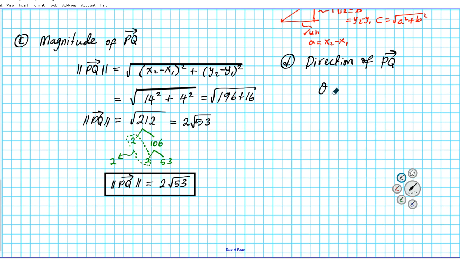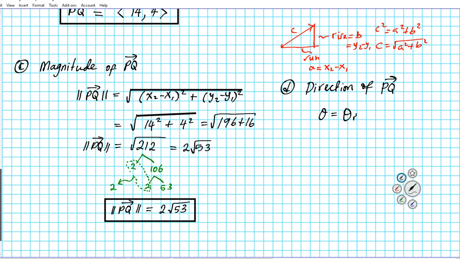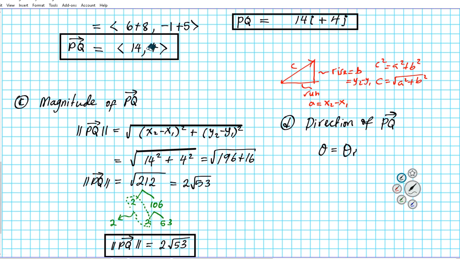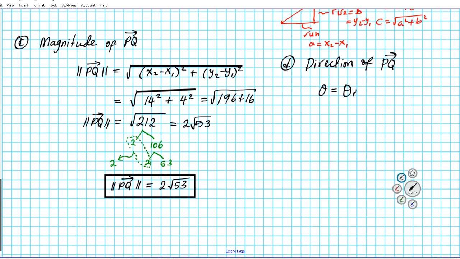In this particular case, the direction theta is the same thing as the answer we'll get when we take the inverse tangent. The direction theta is the same as the reference angle because, let's go over that again, there are no negatives here. But if there are negatives in one or both of them, you have to draw the vector to determine what the direction is.